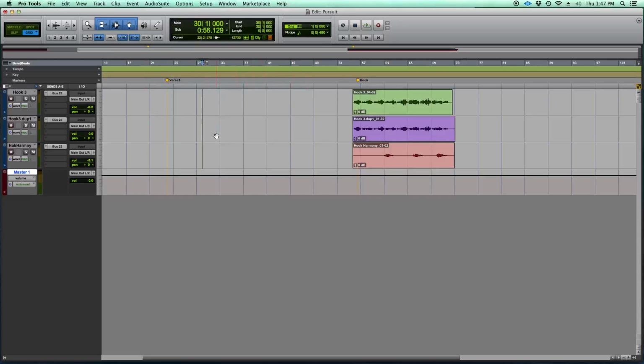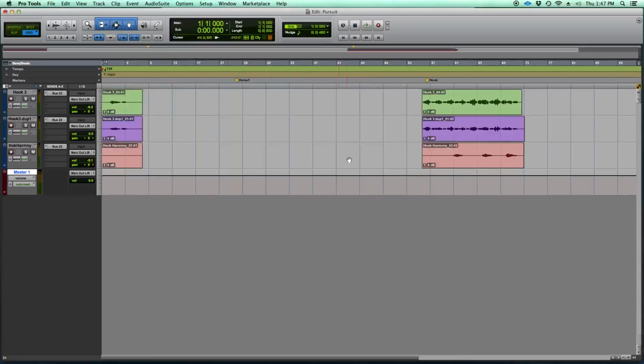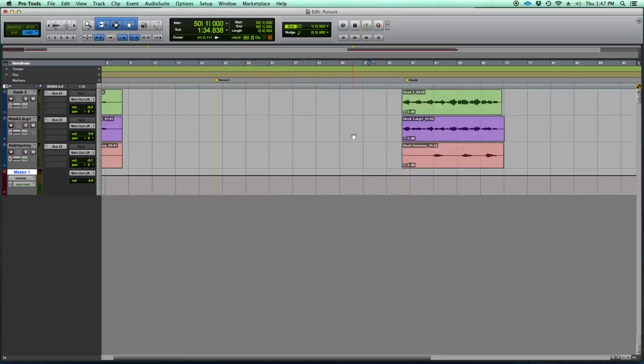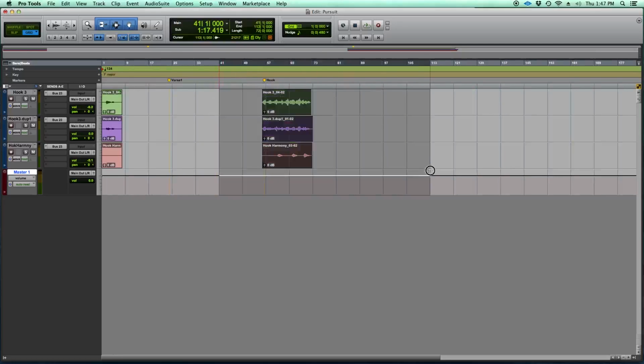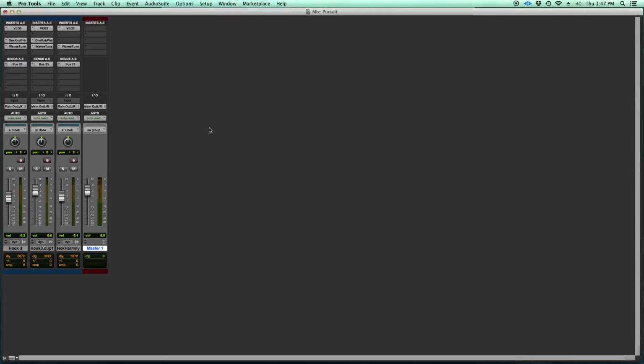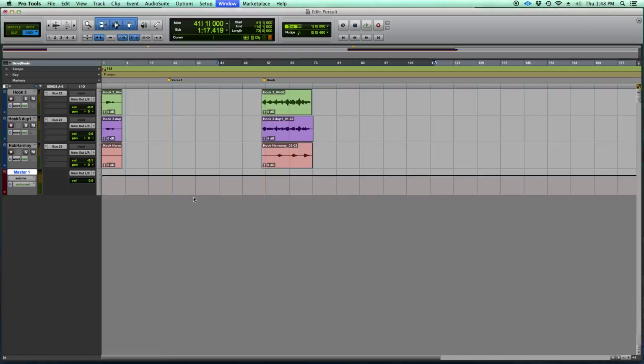Elastic audio, how do you enable it? How do you get to it, etc., in Pro Tools? Alright, if you're asking yourself that, it's actually quite simple. You have to be in this window here. This whole window section is called the edit window. And if you hit Command plus on your keyboard, it takes you to the mix window. You cannot get to elastic audio on this window, so I should start off by saying that.